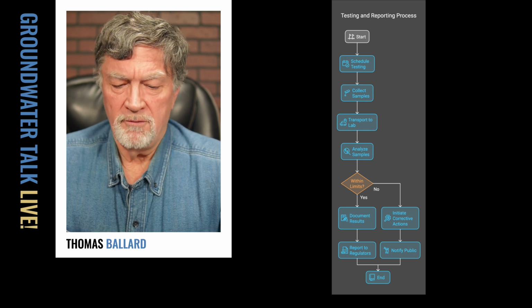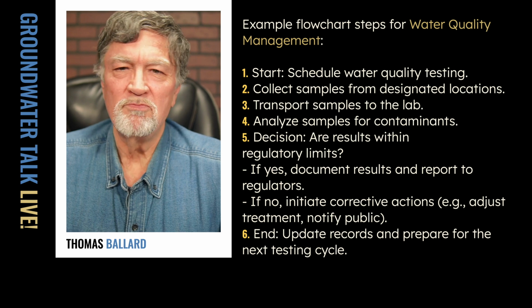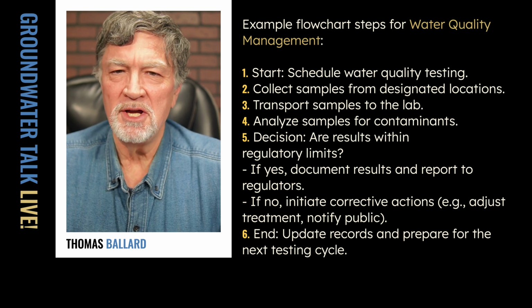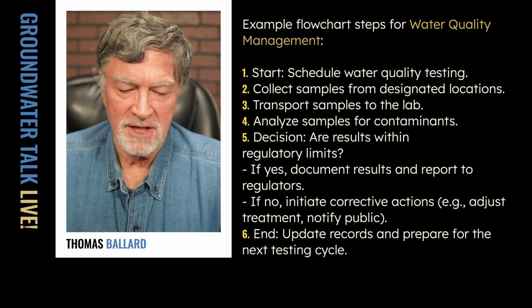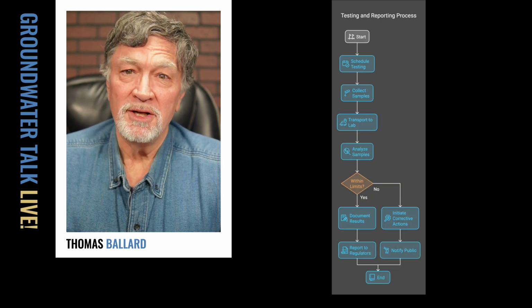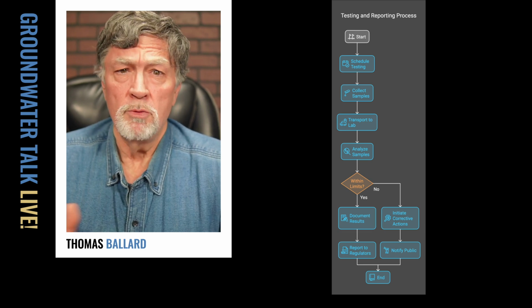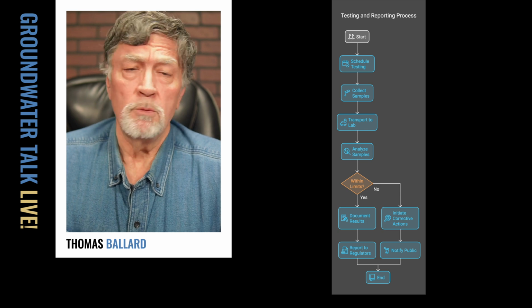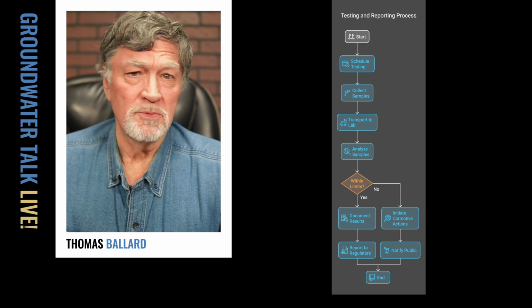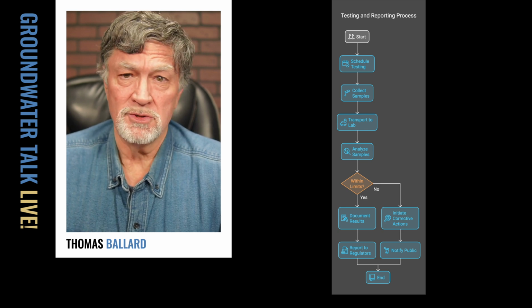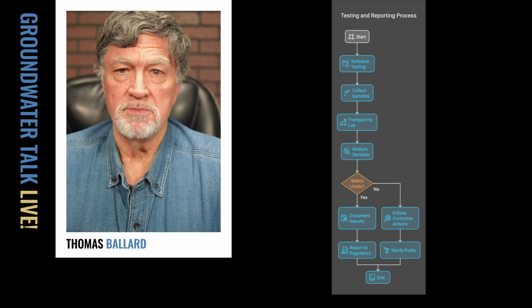And we can see if we go back here, here's our steps that are written down. This would be something that would be written down in the SOP, and so you read that and you look at that and you try to understand that. Doing it in a flow chart is much easier to see and try to pick out the problems with this process, how you can improve it, and what we may need to add. I always find a picture is worth 1,000 words, and that really is true in this case. So flow charts can really help in your process management plan.